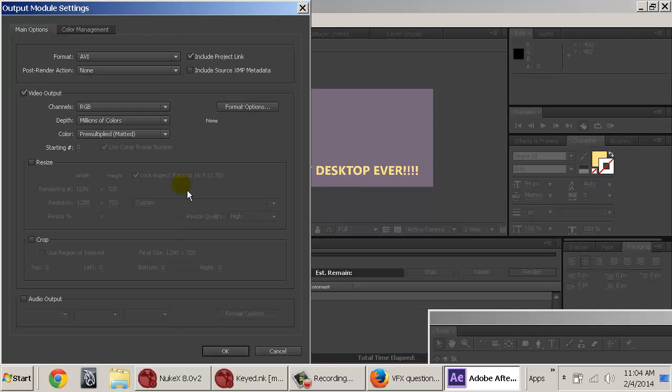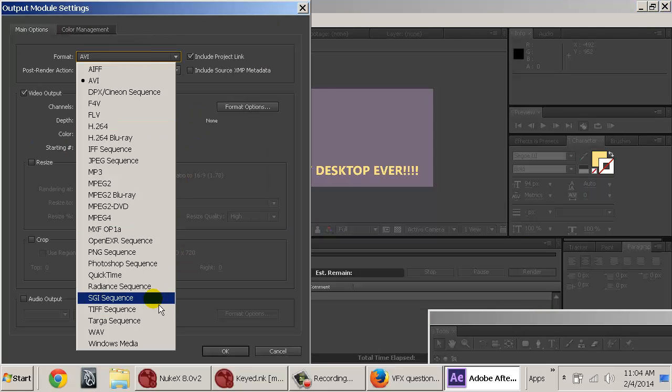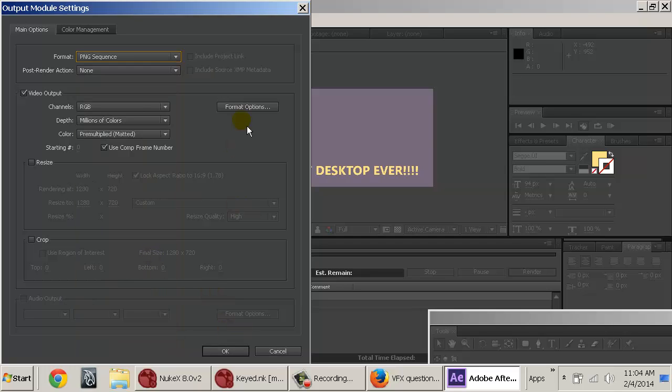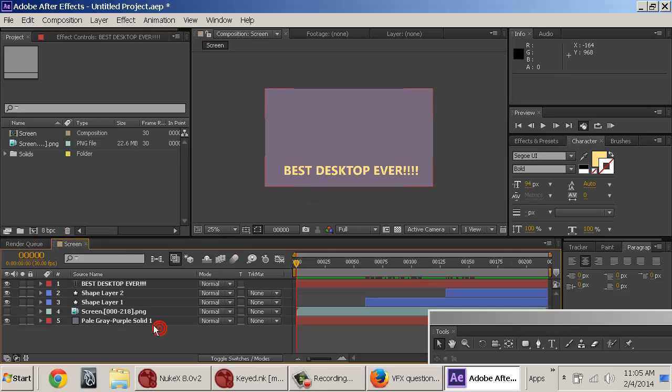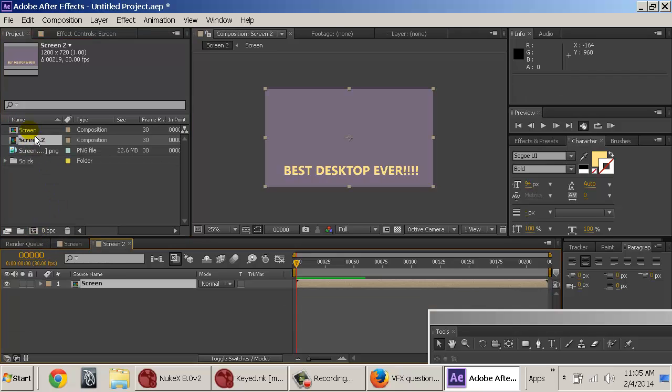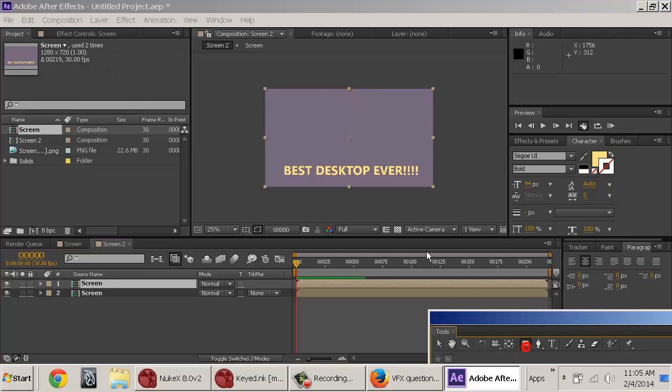So then I just render this out. Add to the render queue. The PNG sequence works. I don't need any alpha channel, so I can just do RGB. So I'm just dropping my screen inside here. This is how you could do a vignette inside of After Effects.